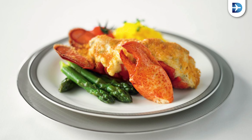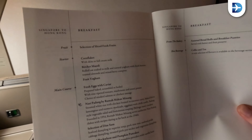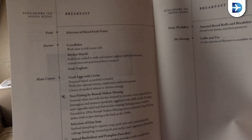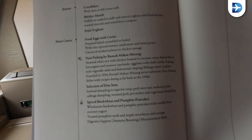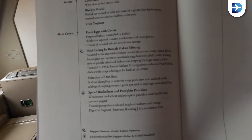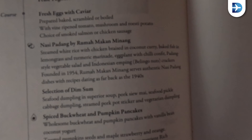We have to stick to the regular menu, but this is the standard one so maybe it's even better for this review. I would have picked the lobster — the signature lobster from Singapore. As a starter I selected a muesli with yogurt, and then there are two nice options: one is a chicken dish — Nasi Padang by Ruma Makan Minang — and I selected that one.